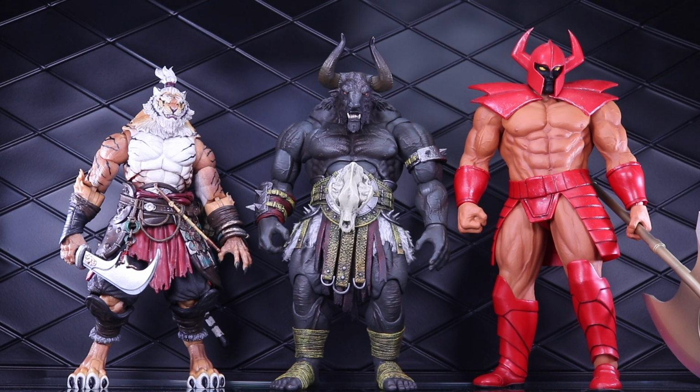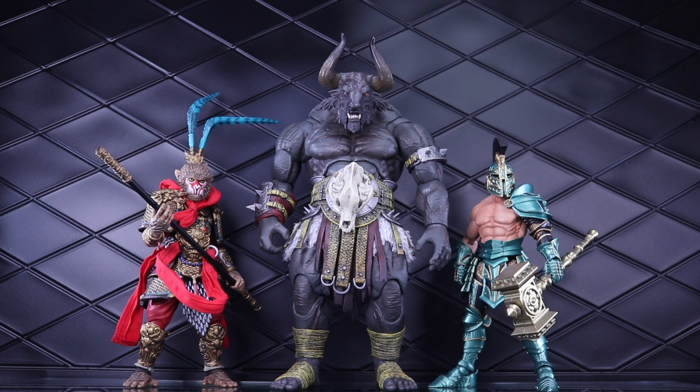And on the right, we have the Death Adder from Storm Collectibles Golden Axe. Next up, to see how the Minotaur compares to a few Four Horsemen 1.0 builds, on the left is the Figura Obscura Monkey King, and on the right is the Mythic Legions Deltagar the Destroyer. I could absolutely see him facing off against this Minotaur.